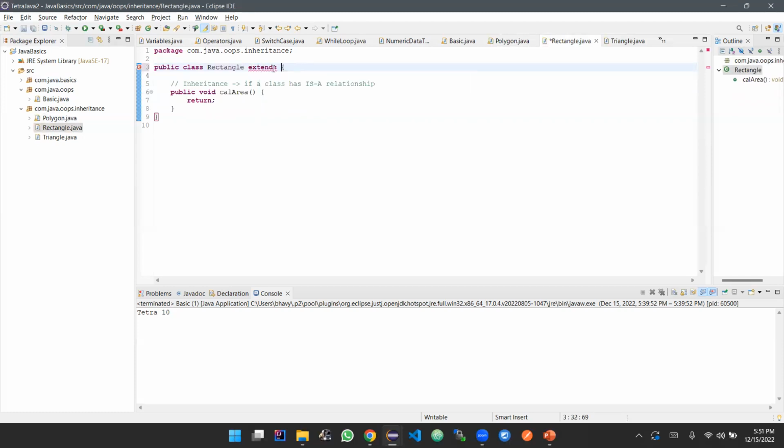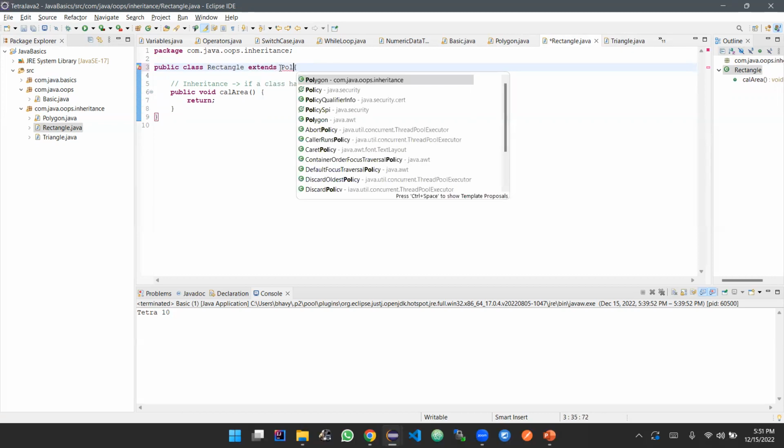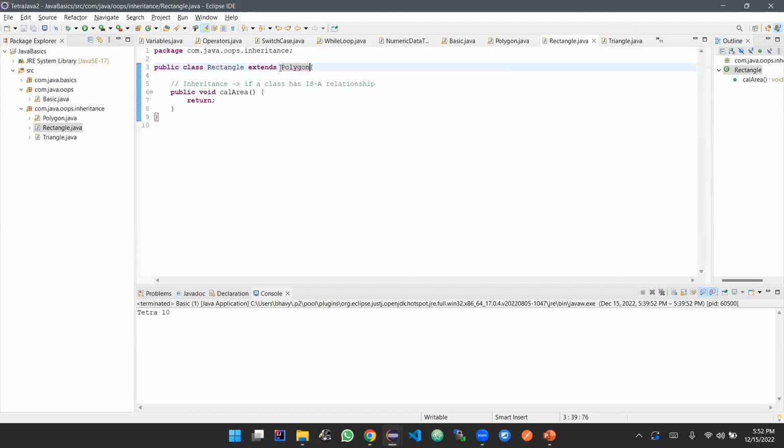Extends is also a reserved keyword, hence it is coming in bold, and I can type polygon. Rectangle extending polygon means rectangle is a polygon. That is the meaning. So now let's think that polygon is a parent and you as a rectangle, whatever polygon has, you will get all those properties.